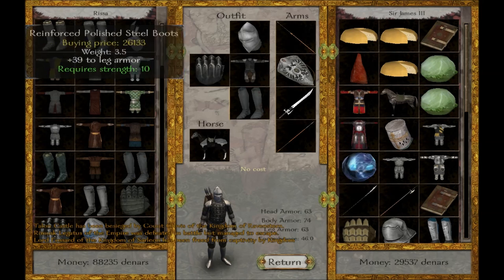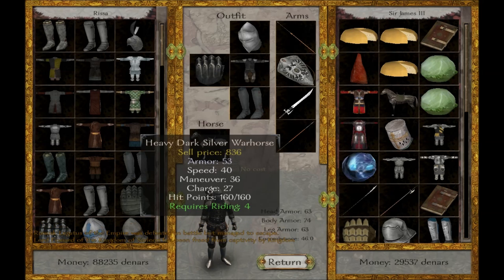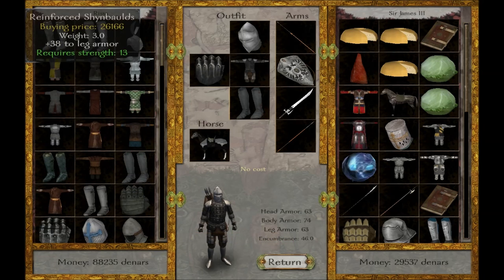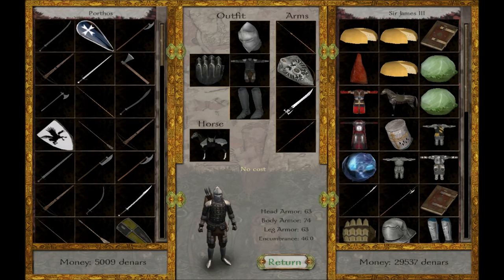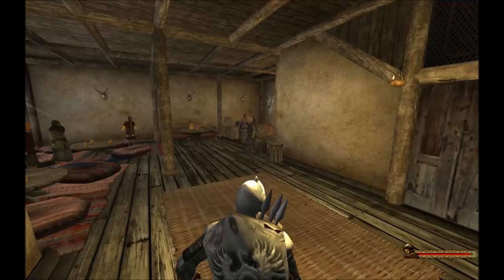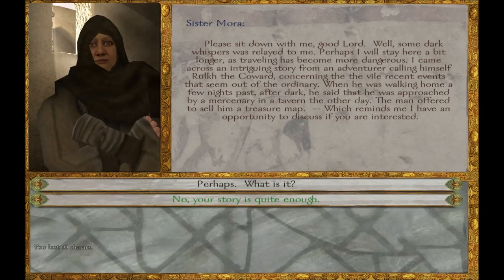What is this? Reinforced Shinebald? I wonder how somebody came up with that name. Oh, I think your head is very shiny. Yeah, we should name some boots after that. Hence the name Shinebald. It could work. That might be the case.